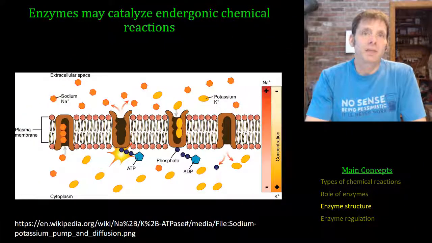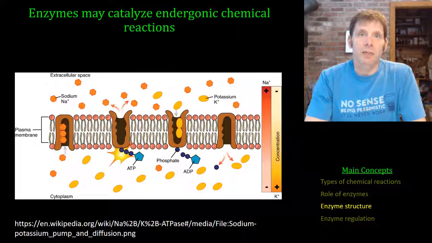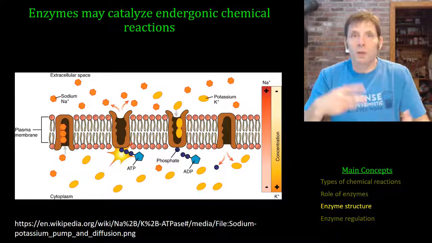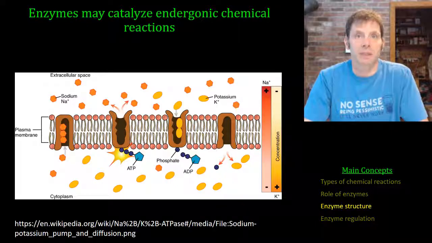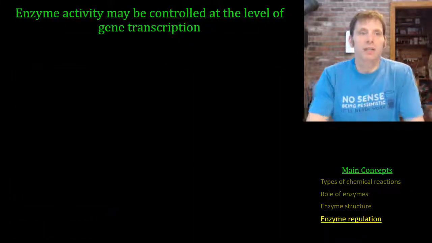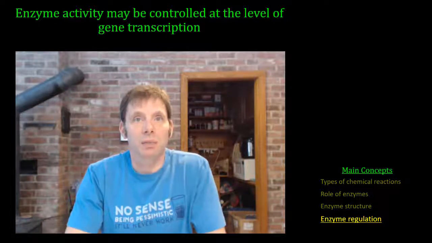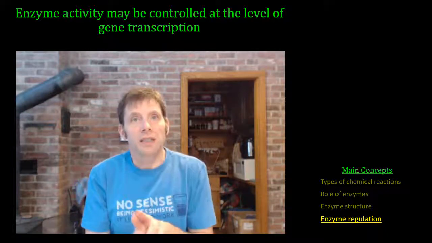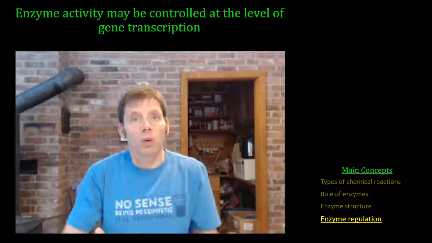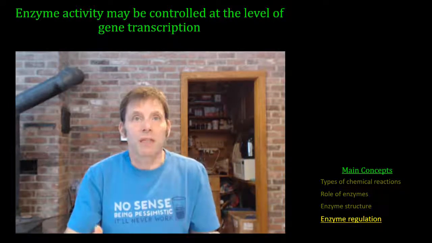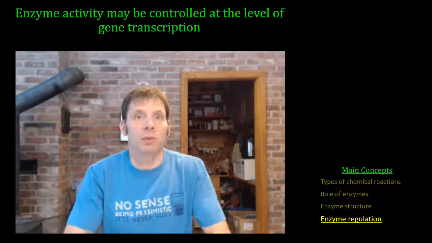Now, I said at the beginning of the video that a cell needed to regulate both the rate and type of chemical reactions in the cells. That implies that enzymes have to work at different rates at different times. We can't always have the same chemical reactions happening at the same rate. So how does that regulation happen? Well, it can happen because we regulate the amount of an enzyme that's there. Most enzymes are proteins, so if we turn on the gene that encodes that protein, we'll have more of the enzyme. And if there's more of the enzyme, the chemical reaction will go forward.